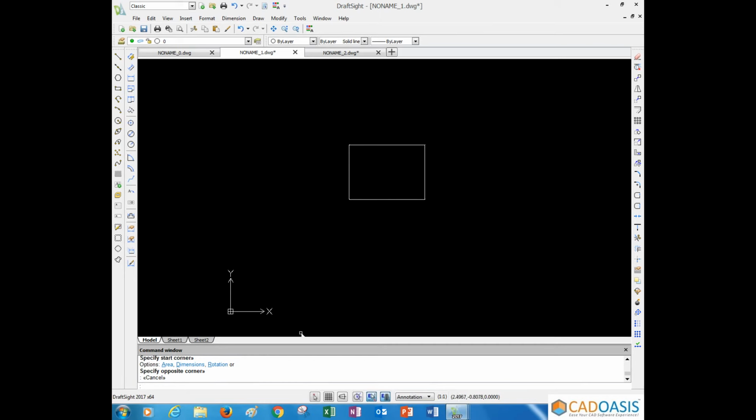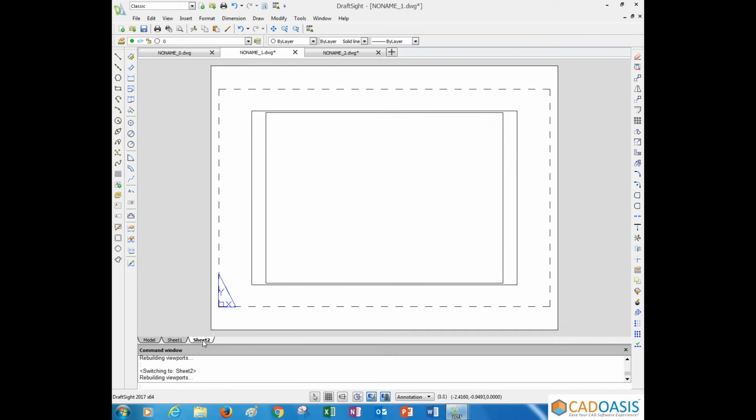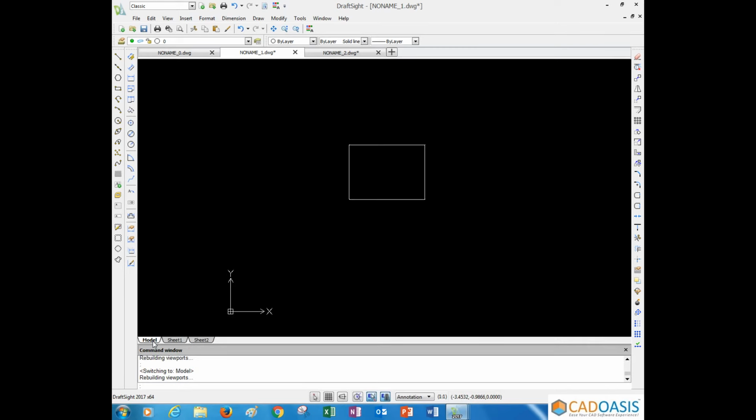Sheet and model tabs. This section displays the sheet and model tabs of active drawing. Clicking on each tab will activate the drawing area assigned to that sheet or model. You can also hide these tabs by right-clicking on any of the tab and by selecting Hide Sheet and Model tabs. These tabs will be shifted to the bottom section of DraftSight window on hiding. To move these model and sheet tabs to original position, right-click it, select option, display sheet and model tabs.